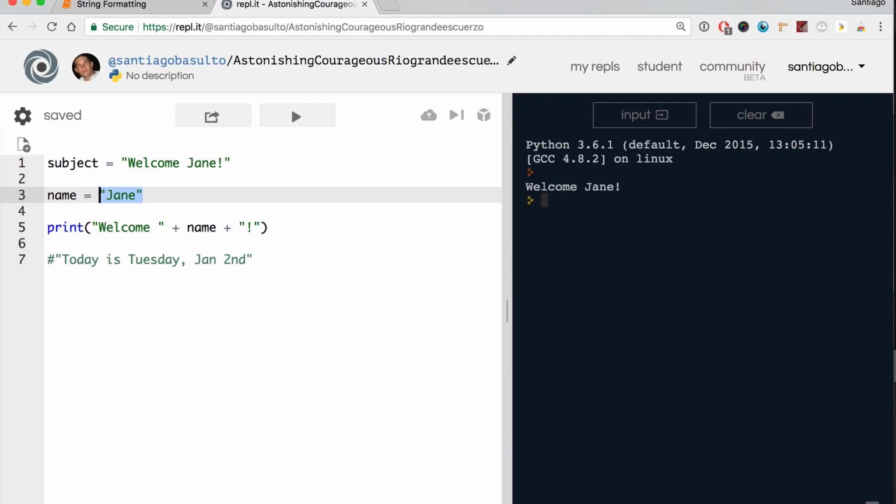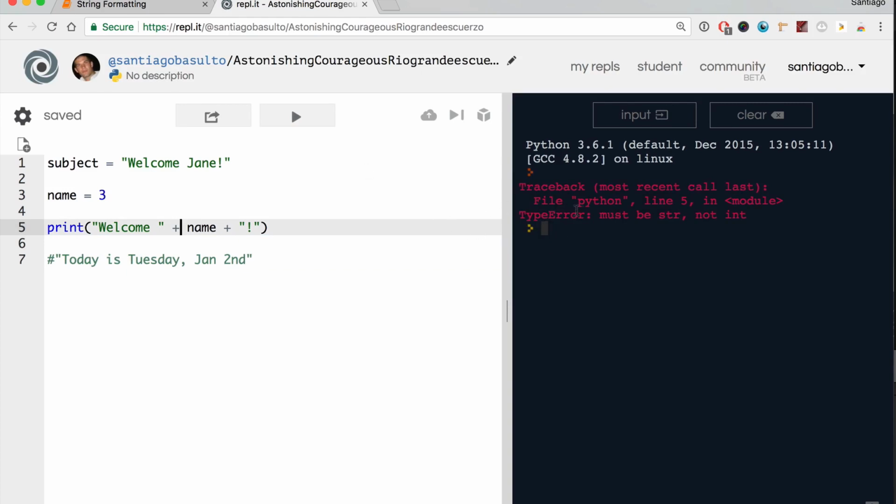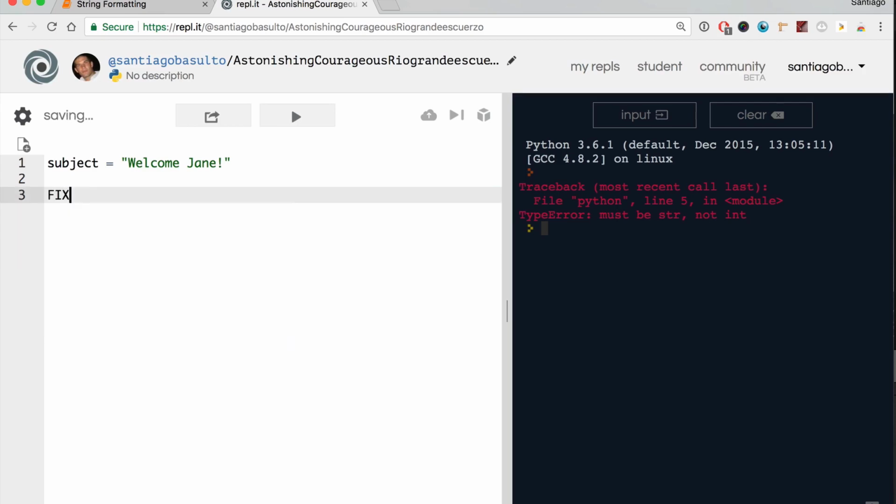Even if I put an integer here following this example, this is probably going to break because I cannot concatenate a string with an integer. So that's something that's not going to work. That's why we have string formatting. And basically string formatting means putting something like a fixed part of a string combined with dynamic parts of another piece of data.